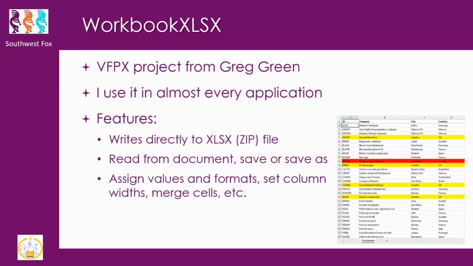Some of the features of Workbook XLSX are that it writes directly to the XLSX file. I'm not sure if everybody here knows this, but an XLSX file is actually a zip file of XML documents. There's a bunch of XML documents that define what that Excel file looks like. They're zipped up, and the zip file just has an XLSX extension rather than a zip extension, but it's still a zip file when it comes down to it. So what Greg's tool does, he writes those XML files out, zips them up, gives them an XLSX extension, and so you don't have to have Excel installed on your machine.